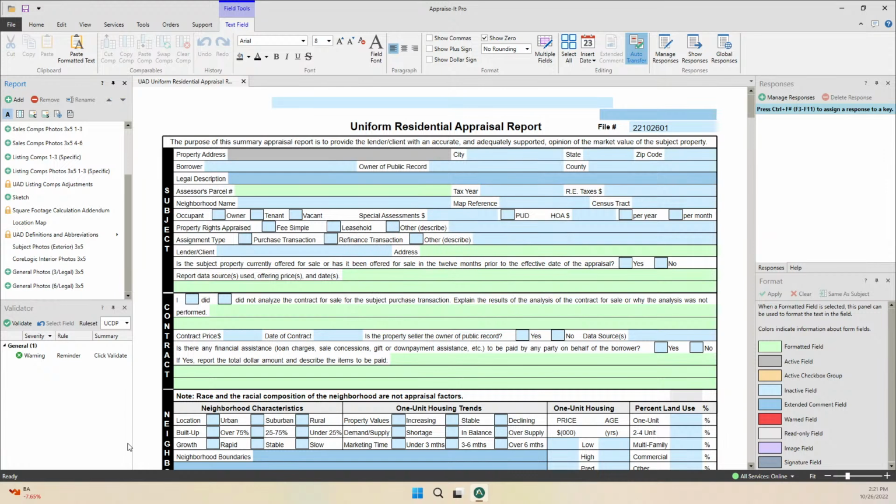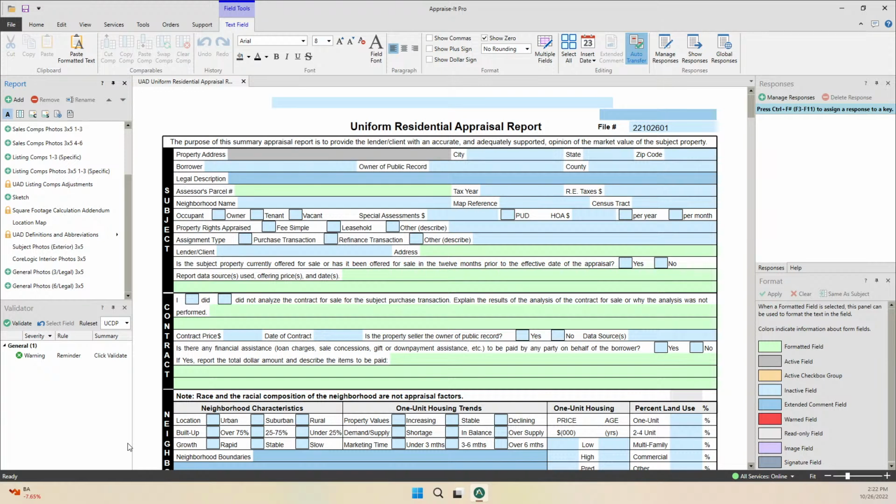It's very important that you keep the report panel tidy. And what I mean by that is, if there is going to be an addendum or a form that you're not going to be using in there, you need to get rid of it, because you only want forms and addenda in here that you are going to have filled out. And the reason for that is that if you come back into this report a week or 2 or 3 from now, because you've got a request for an edit, or they have a question about it, or for whatever reason, you want to be able to look at this report panel here and see exactly what you sent to them, what was in the report, and in what order.